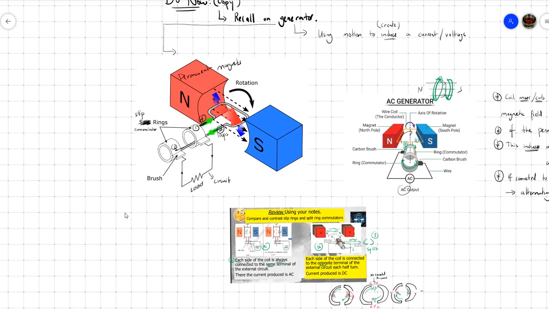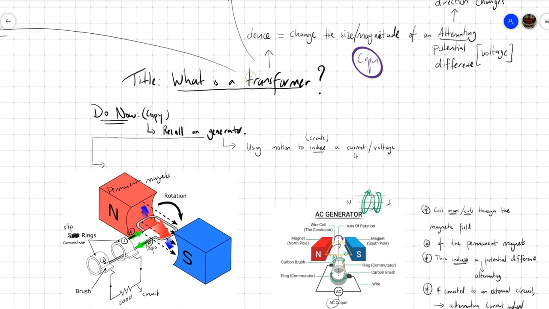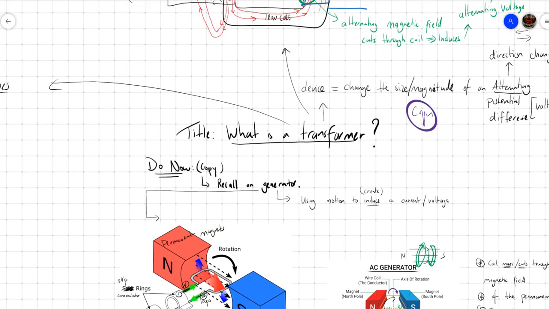Okay, so we're done. We talk about this one as well. You can also copy this down as well. Okay, so once you're ready, you can move on to do your worksheet in this case. Yeah, you can crack onto the worksheet. Okay, and then we're going to be talking about the other one as well. Let's talk about this one as well, so this way you can do all the worksheet in one go.